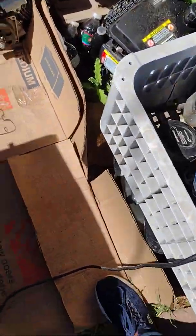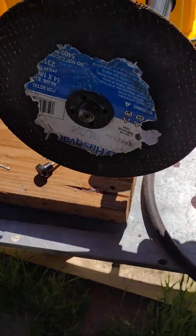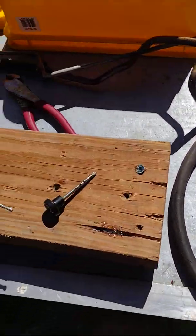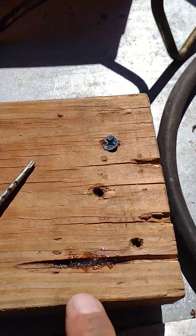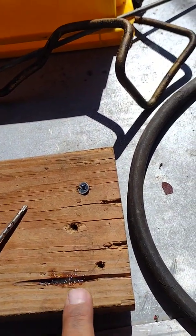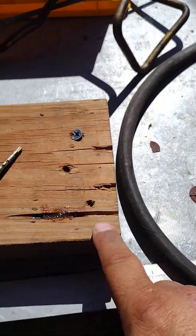I use this grinder wheel. I know it's overkill. I pushed it down onto the board. And being that the wheel is round, it gave me a concave, like a valley, as you can see in the wood. So as it comes up, it actually comes up and smooths out. And I did, like I said, a valley in there, deep. And then I let off smooth going up.